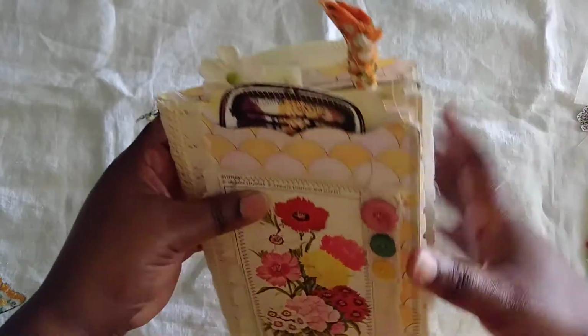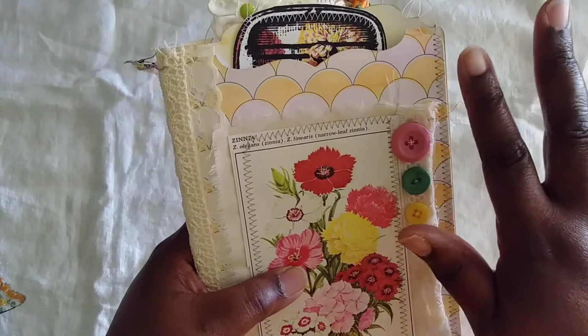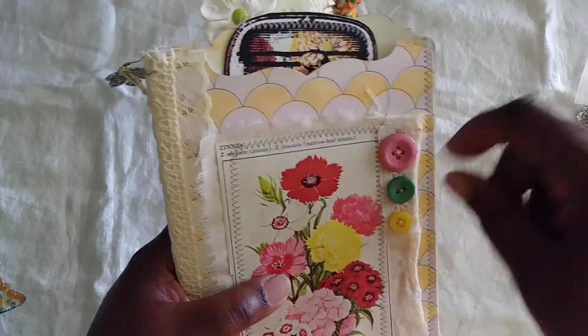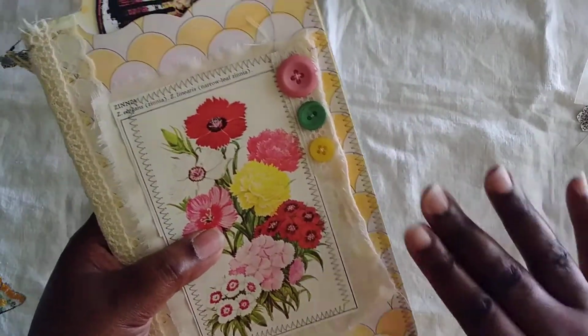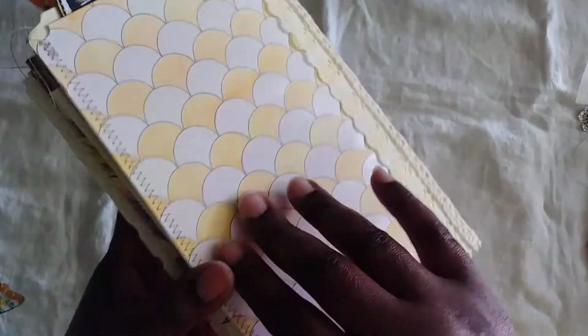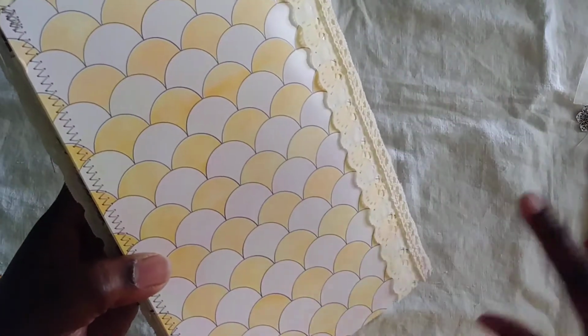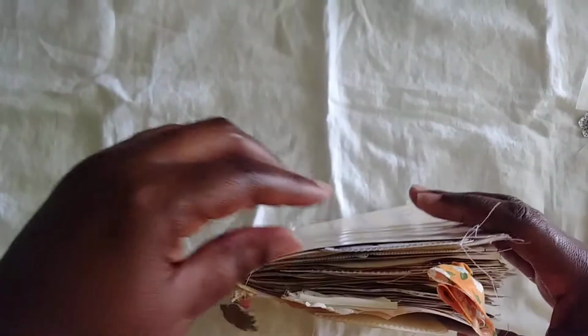Oh, I didn't even tell you. So the file folders are Resist. So I took some, I think it was Heidi Swap, if I'm not mistaken, color shine, and I used my paintbrush and I just painted it, and then I went over it with a baby wipe, because it's Resist. And so it gave it kind of the orangey, reddish, orange, yellowish kind of, I don't know. I love it though. I don't know what I was doing, but I was doing something and I like it.